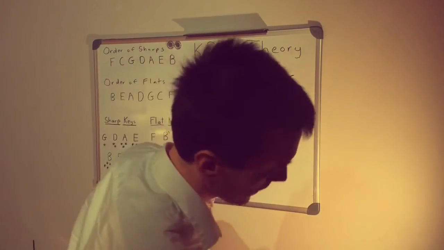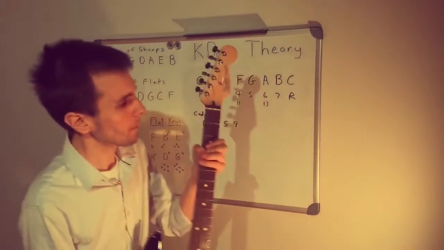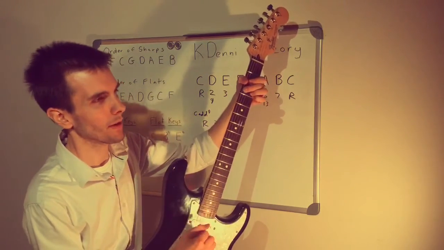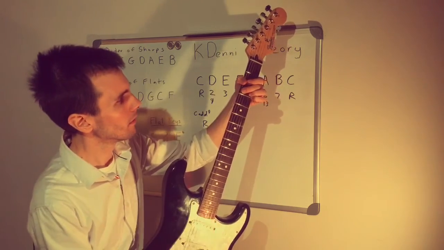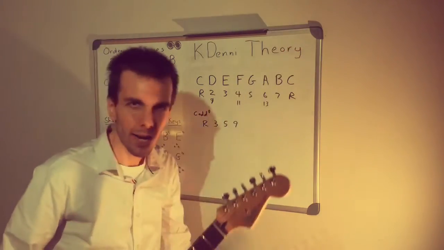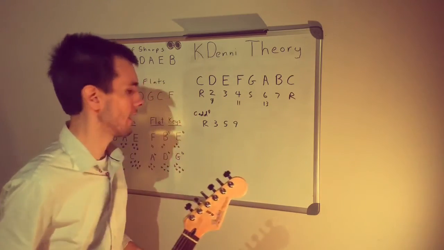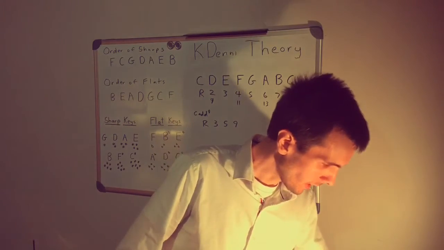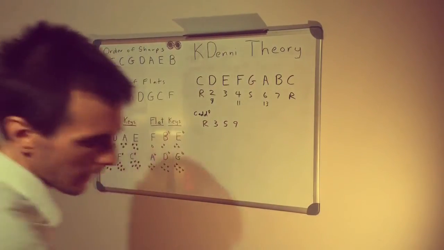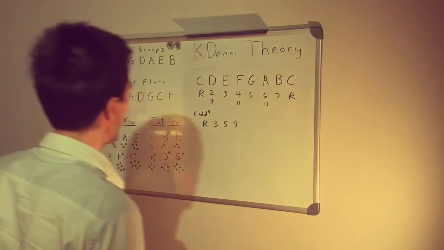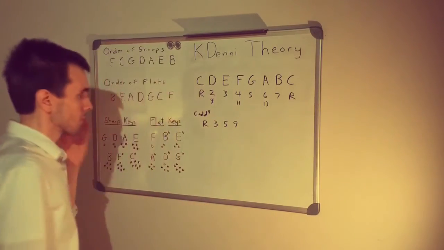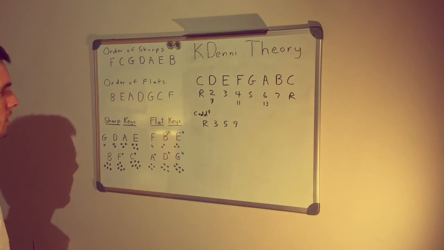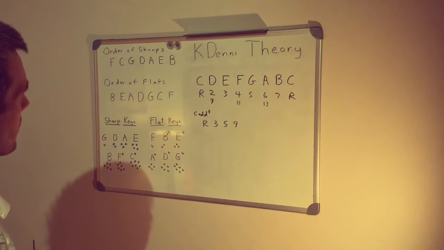C add 9 is a very, very popular sounding chord, a very common sounding chord. So it's a C major chord, and you're adding the 9. You can also do that with the add 11. You can do it with minor chords. You can do all sorts of stuff with that. We're trying to keep this as basic as possible right now. So there are your add chords.